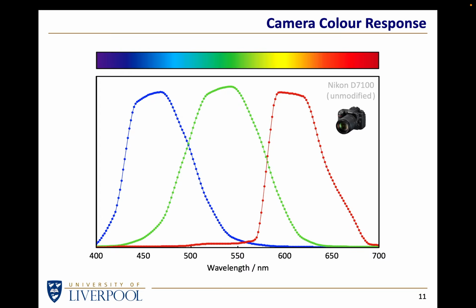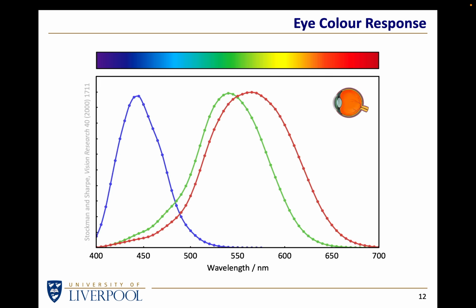And it's very easy to look at these curves and say, well, that's exactly what I would expect for a colour camera: 3 filters that let through mainly red, mainly green, mainly blue. And you might assume that human eyes see effectively the same thing. But if you were to plot the response of the human eye, it looks rather different.